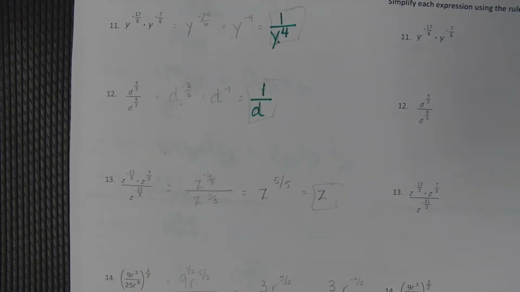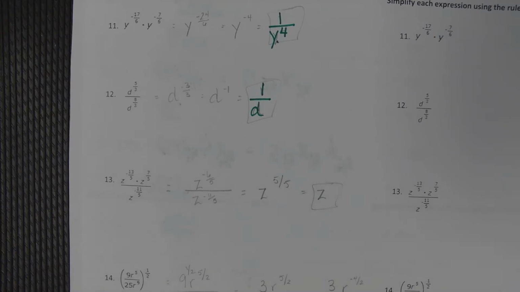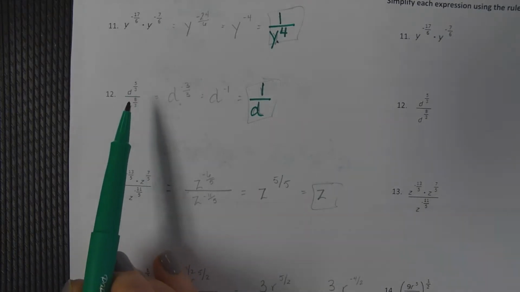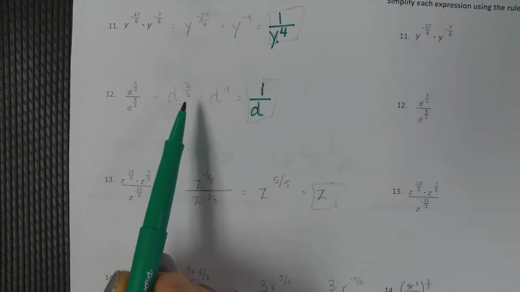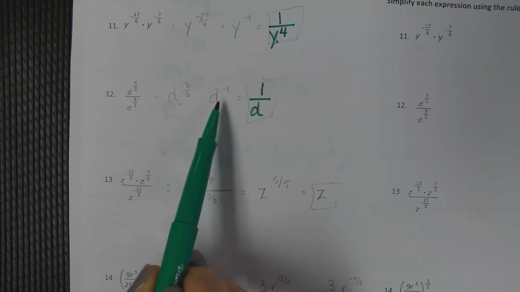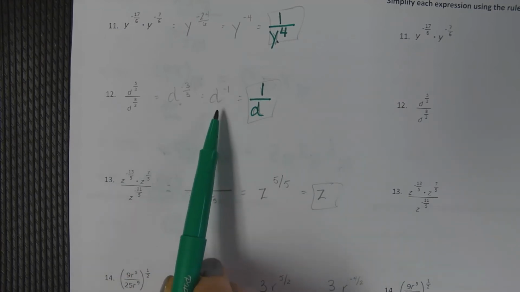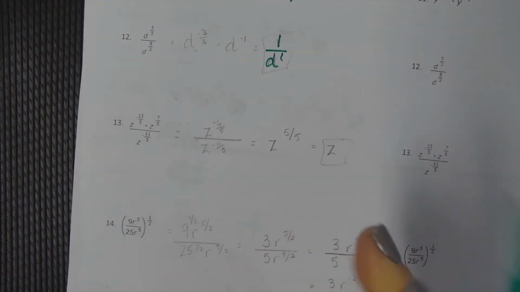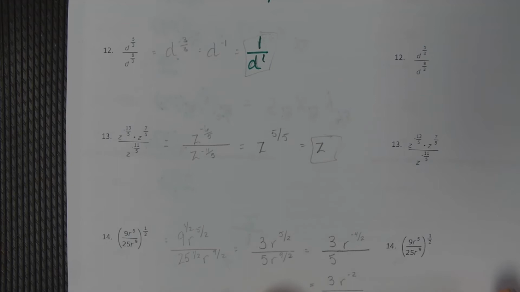So any questions on 11? And honestly, 12 wasn't that bad either. It's similar. You subtract the exponents here and you get negative 3 over 3, which is negative 1. So again, from this step here, you're getting rid of the negative. And if you want to write a 1 here, go for it. Okay? Please understand, you are not allowed to have negative exponents.